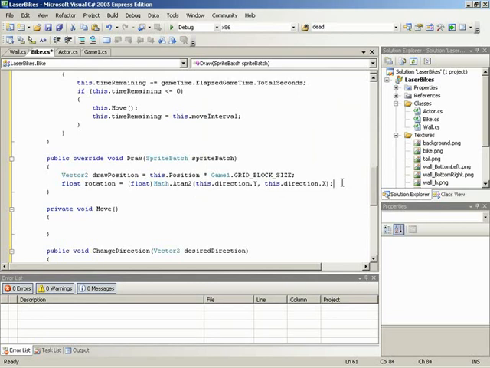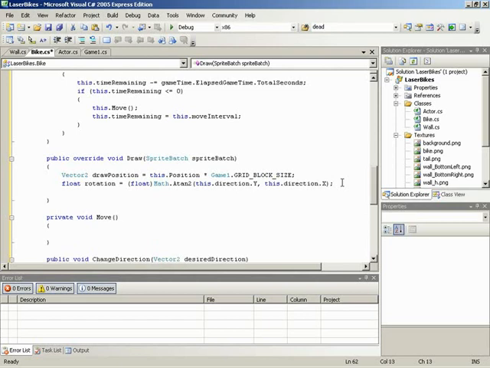Yeah, it just might not be pointing in the right direction, and we know that. Okay, so we'll be coming back to this area right here, but moving right along. All right, one other piece of information we need to gather before we draw is what color to draw the tail graphic as. We know that back in Game 1 we have that player colors array, which has 2 colors in it for player 1 and 2, but we need to decide what color to use because we're in the code here in any instance of bike.